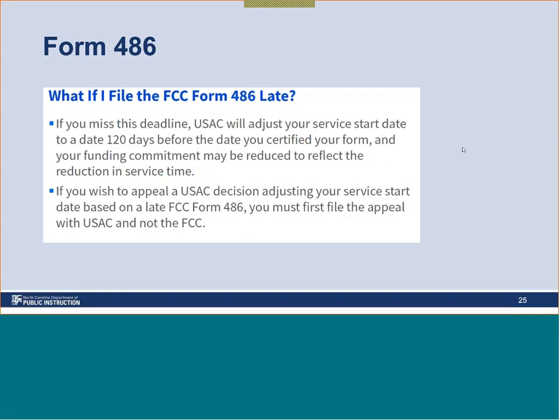And what if you file it late, which we hope you don't do? If you miss the deadline, they will adjust your service start date to a date 120 days before the date you certified your form. And here's the biggie, your funding commitment may be reduced to reflect the reduction in service time. So we definitely do not want that. And if you wish to appeal a USAC decision on adjusting your service start date, you must first file the appeal with USAC and not the FCC.